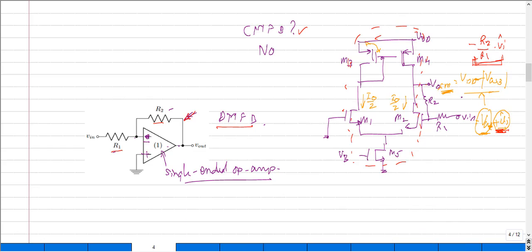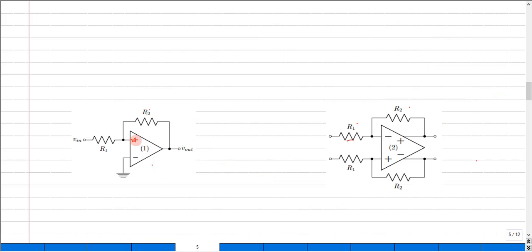Now let us see how to build the same type of negative feedback network around a fully differential circuit. For that, I just switch over here. So again, I change the symbol. It's a negative feedback. I wrongly wrote it here, but fine. So this is with respect to single end, whereas this one is a circuit where I have differential input as well as differential output, which is nothing but termed as a fully differential op-amp circuit, right?